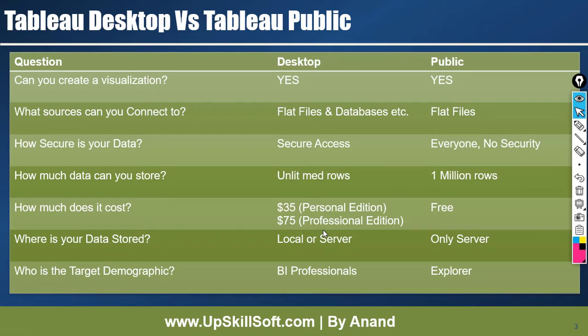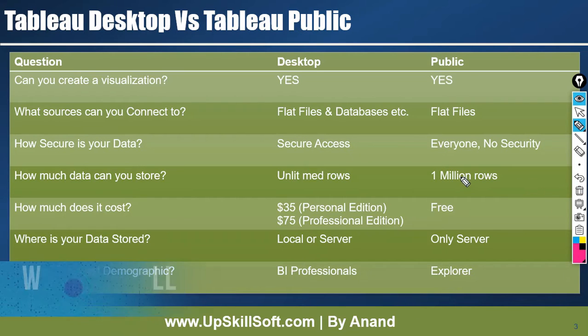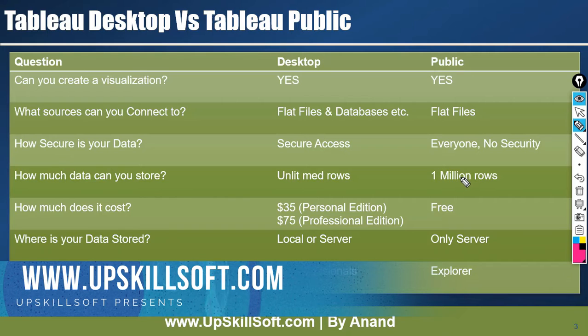The next question that comes to mind is, which one do I have to go for, Desktop or Public? Tableau Desktop will help you create a visualization. Public also helps you create a visualization. But at the data source level, Tableau Desktop supports flat files, databases, and different sources, whereas Tableau Public supports only flat files. That's a limitation for Tableau Public. Not only that, the data is more secure in Tableau Desktop, whereas whatever data you publish through Tableau Public is open for everyone. Anyone can access that dashboard. Your data can be seen by anyone.